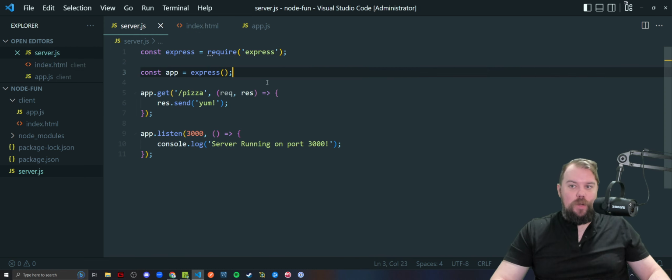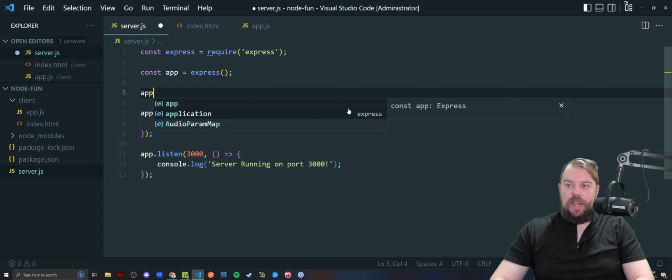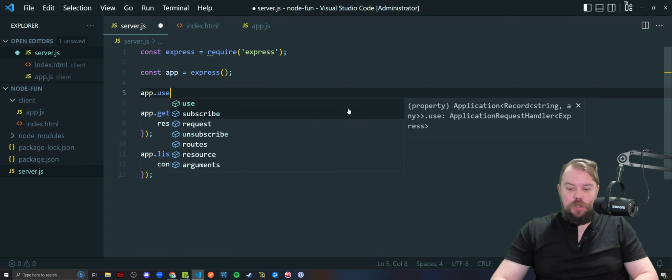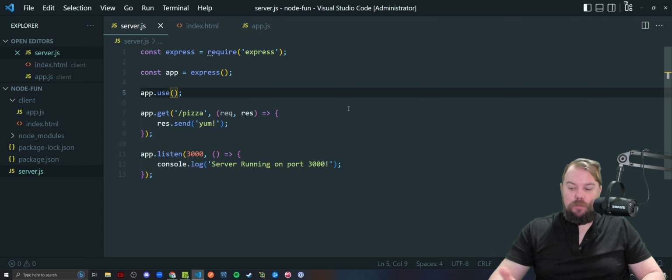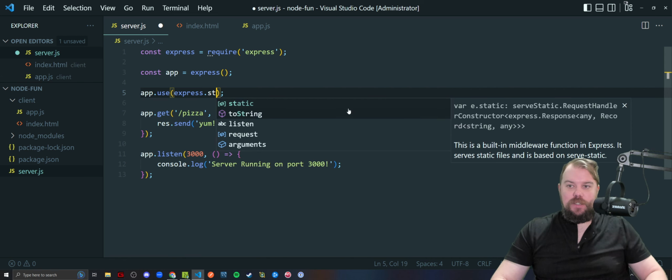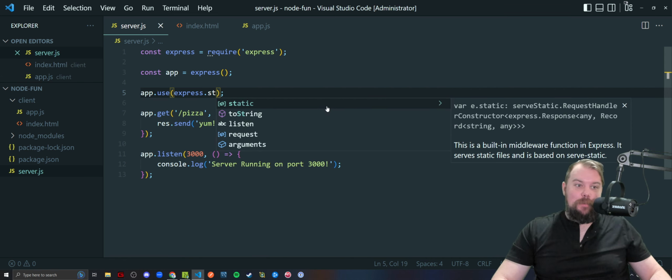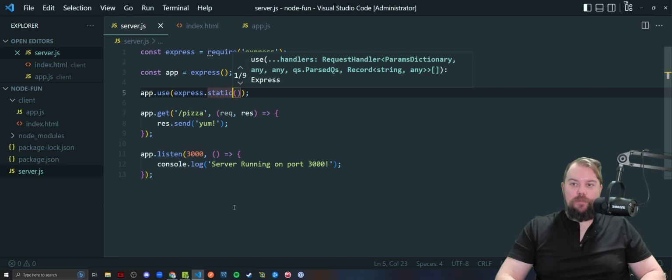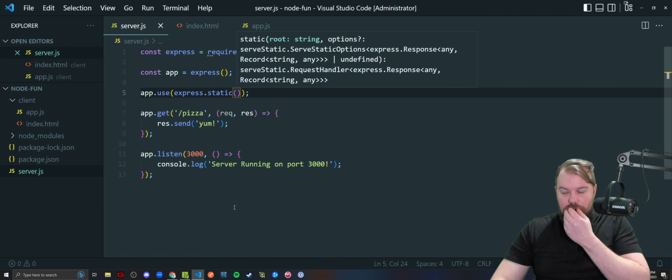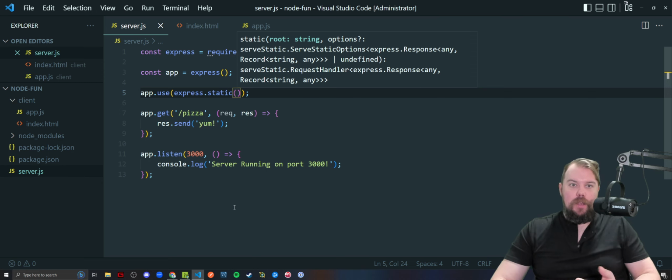So to do that, we can write the following bit of code. We can say, hey, Express application, I would like to use a new plugin. And these plugins are called middlewares in Express terminology. So this middleware we're going to be adding is built into the Express library itself, and it is called .static, right? This is a built-in middleware function in Express. It serves static files and is based on serve static. Okay, this is a function, as most middlewares will be, right? And here's where we need to provide a root string and some options if there are any, meaning, hey, where is this static directory or file found?